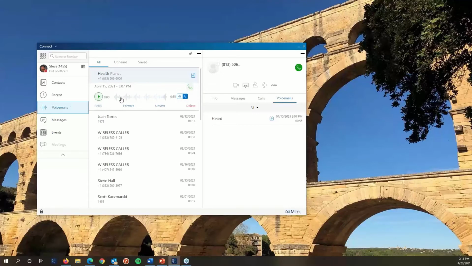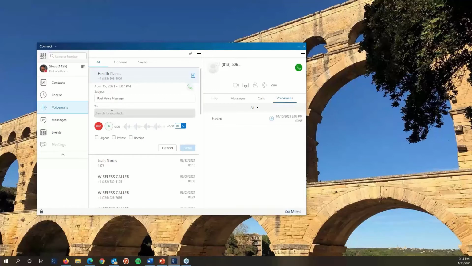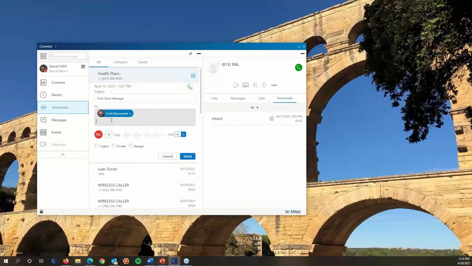When you're playing the message, you will have the option as the message progresses to pause, pull that message back, and kind of repeat portions of the message as it's playing. Repeat that phone number that they might have said too quickly. You can forward the message to someone else. So when you forward the message, it gives you an opportunity here to, first of all, say who you want to forward it to. You can fill that in here, and then you have an option to record kind of an introduction message on this voicemail before it goes to Scott.